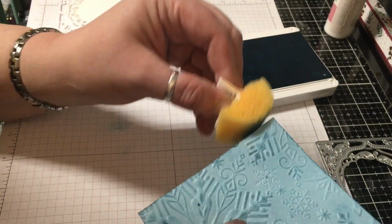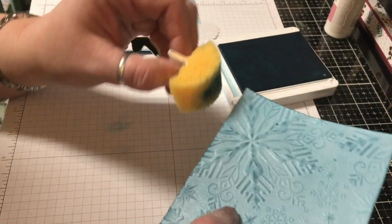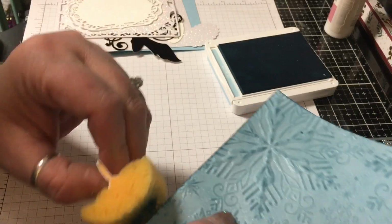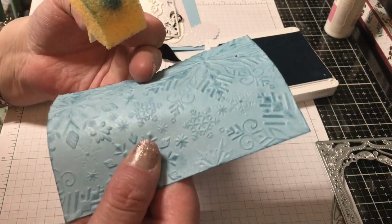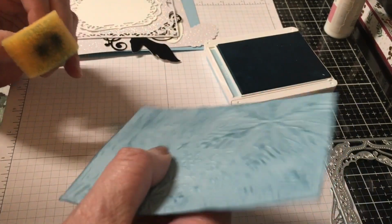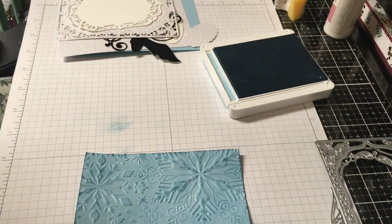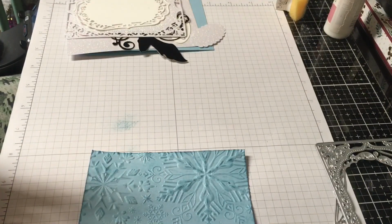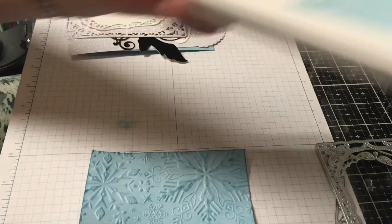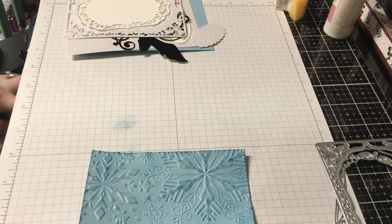My paper keeps sliding all over my desktop. It's kind of a little nuisance. Oh, I think that looks awesome, you guys. Alright, I'm going to set that off to the side, and not put my fingers in the ink would be good. Alright. Make sure my fingers are clean. Last thing I want is to get ink all over everything.